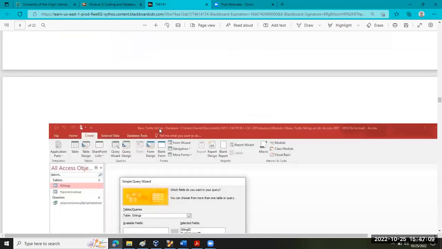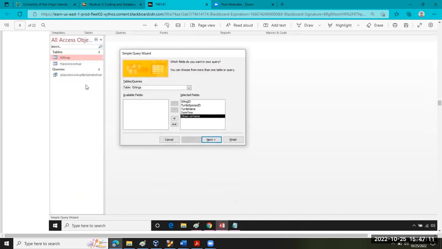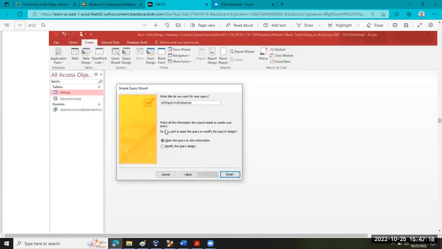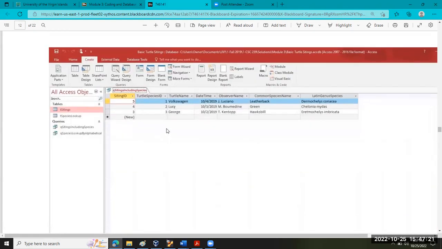As you work this process, you're going to find that you can use wizards to combine these tables and create more queries to get some very interesting information.